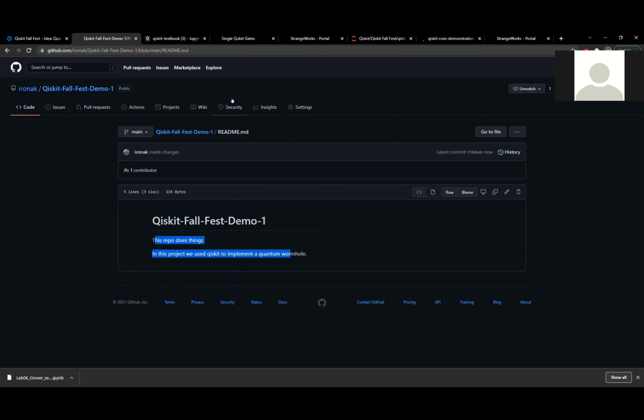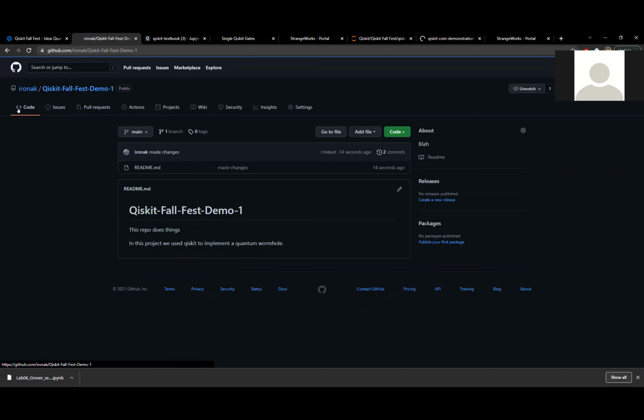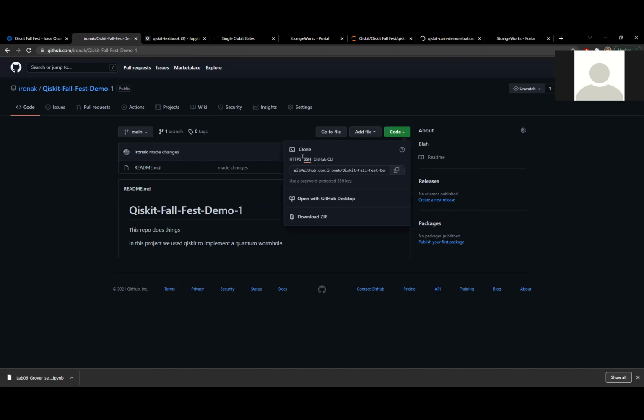Now, if you wanted to add files and things to your Git repo, you're going to want to clone it locally. I don't know how familiar everyone is with Git, but the way it works is that there's a remote branch, and you can think of it like the one on the web server. And then there's a local branch that's on your computer. The local branch is the one you edit, and then you push your changes to the remote branch. And that's when we'll be able to see it, and when all your teammates will be able to see it. So there's multiple ways to do this.